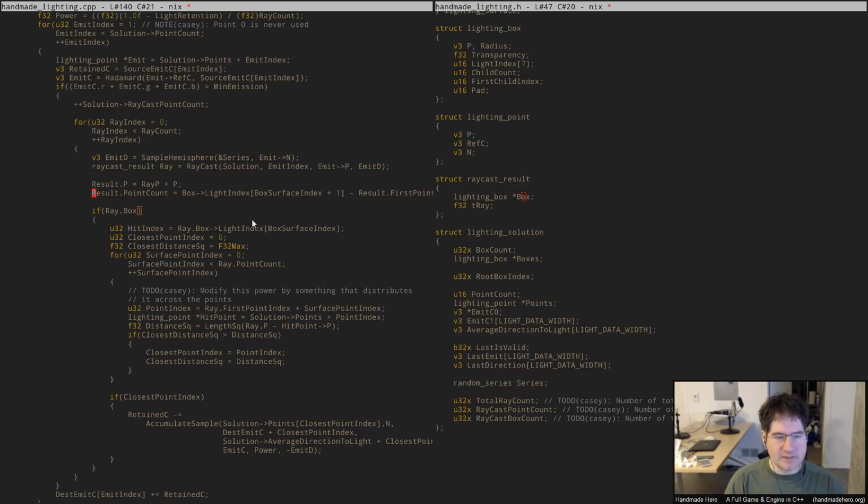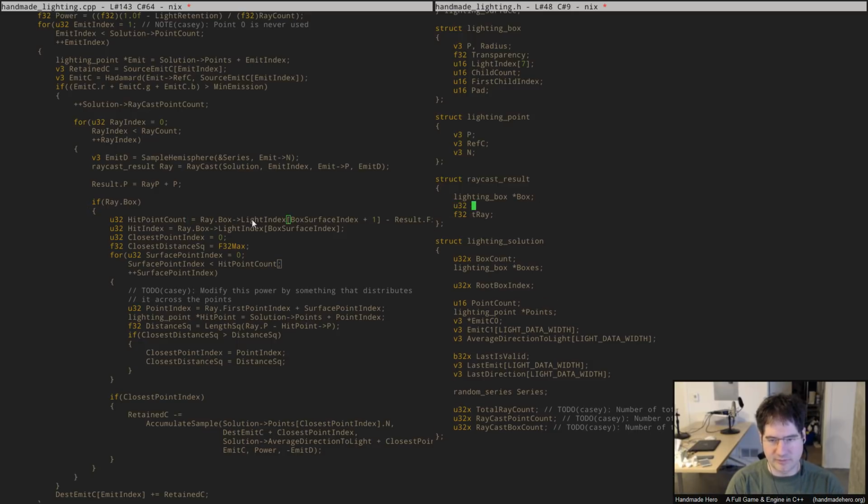All right, so then we need to know the point count result, which again is going to be this piece of information here. Like so. So that hit point count again is just the ray box surface index, like so. So this is really I guess one more piece of information that we need.